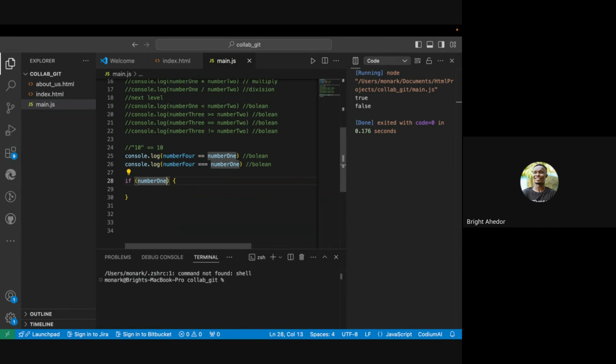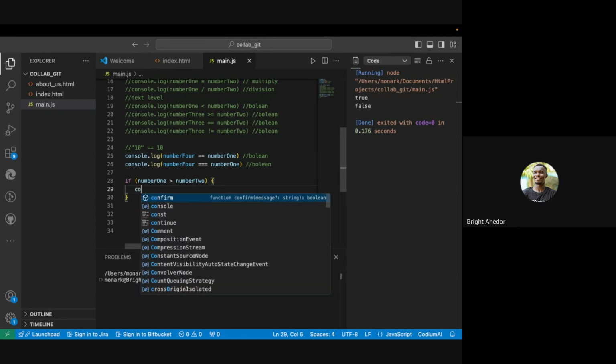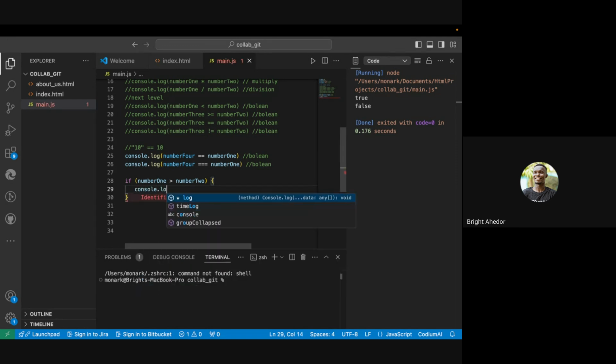For instance, you can say number 1 is greater than number 2. This is a condition. It might be true or false. If it is true, then whatever is inside here will work. I hope you are getting it. Console log.